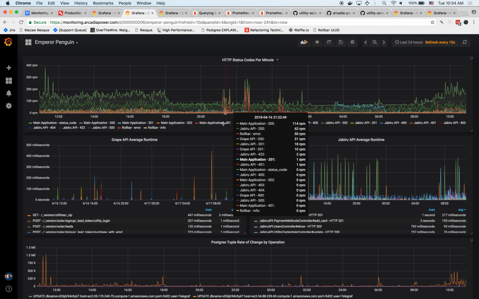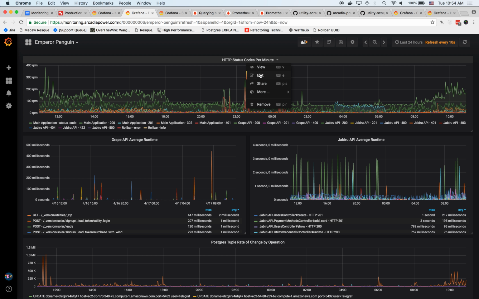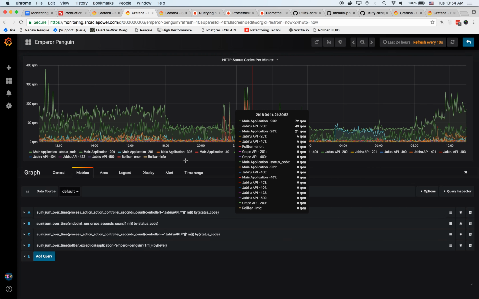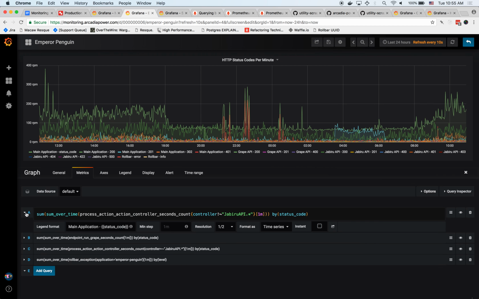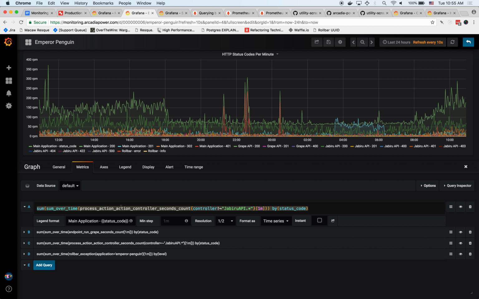Yeah. So the way that each of these things work, like I said, this is kind of a presentation layer. If you go into a thing, you can see the queries that it's running to generate these. A lot of these are driven by our Prometheus data, which I'm going to get into a little more later. But basically, these are the queries that it is graphing. So you can go in, you can see, you can edit those, try and get the data you like.